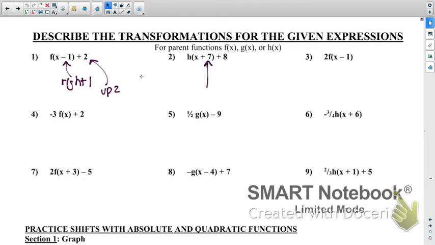All right. So the same type of thing for question 2. If this is in here, what does this mean? Left what? Left 7, up 8. Up 8. All right, now let's start talking about some of the vertical stuff and stretches and shrinks. Question 3. This 2 is outside, which means is it a vertical or a horizontal? That's for the slope, right? Okay, it's like the slope. We call this a vertical stretch or shrink. Stretch because it's larger than 1, of 2.